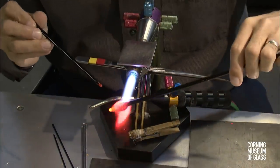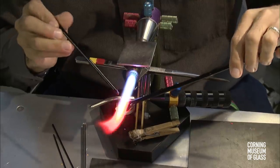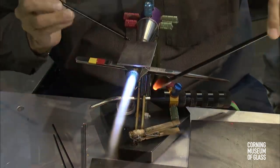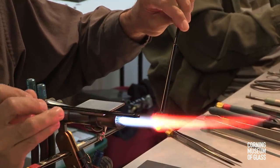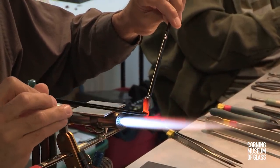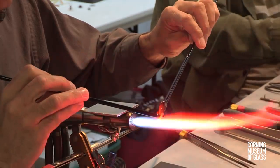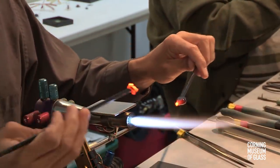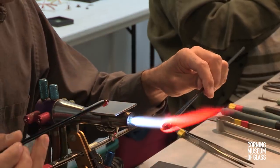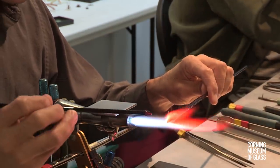I know. So I twisted those colors up. I kept it concise, but then I also used this, what's called a marver, on top of my torch. My marver is made out of steel to flatten the sides and the bottom to shape it into more of the proper shape for the dragonfly.